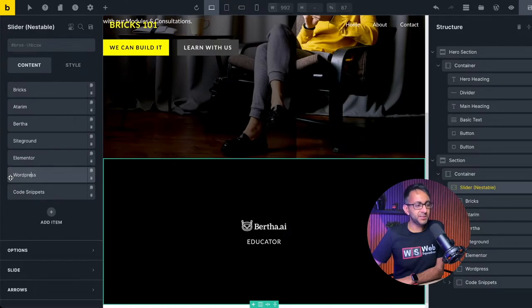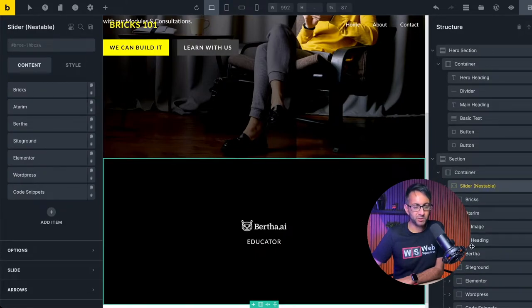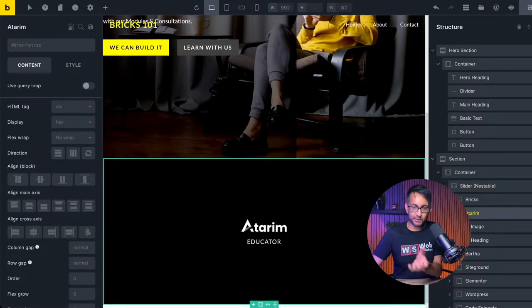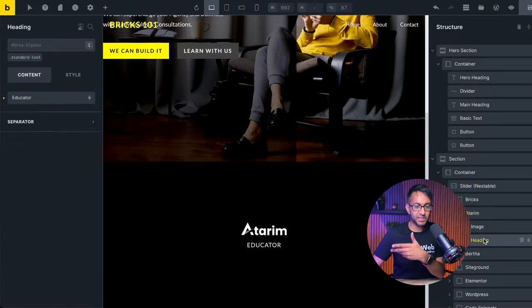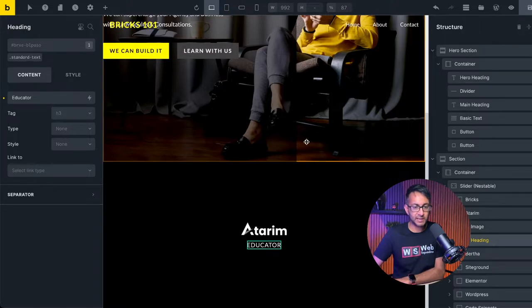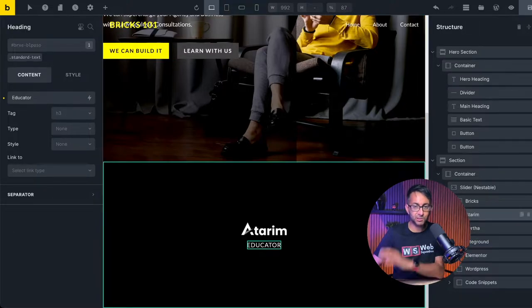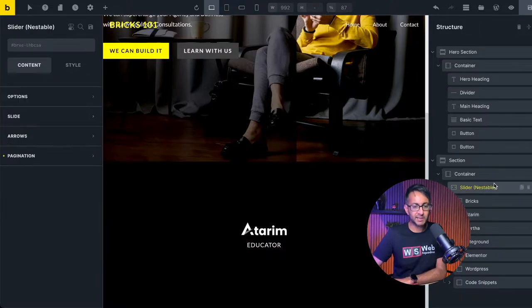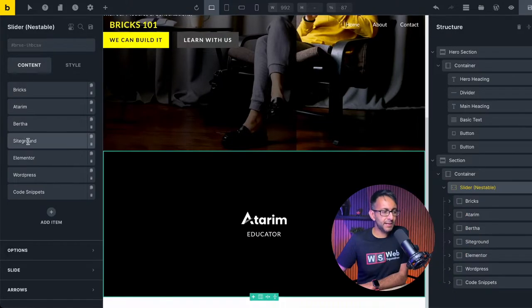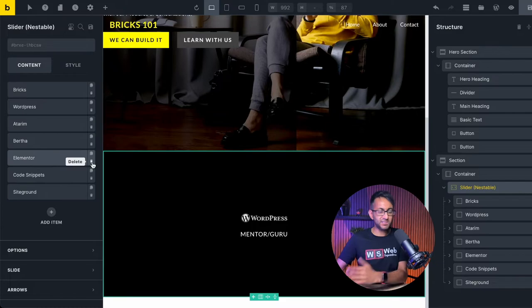So I've put in 7, and each one of these now, I could go over here to say one of the ones I've done. If I click it, it will go over to it. I've changed the image and I've changed the wording that we have here. If I decrease them over here, when we click on the slider nestable, you can also rearrange them. So if I want to pick WordPress up and stick it up, I can do. I can even move this one down as well. You can basically rearrange things to how you want them on here. So that's pretty cool.